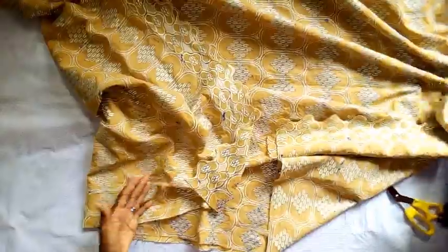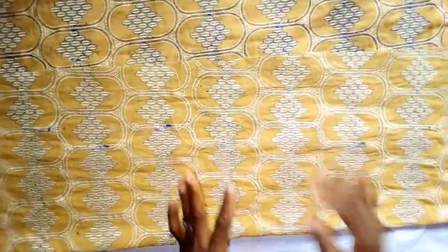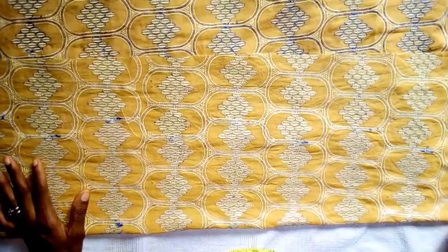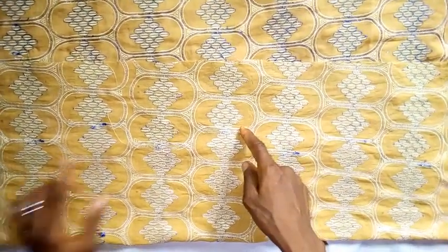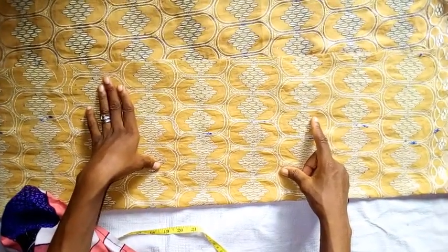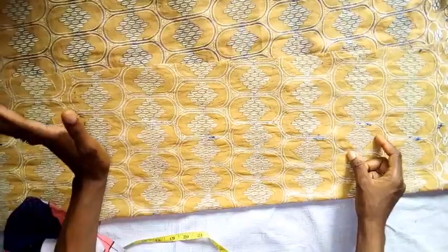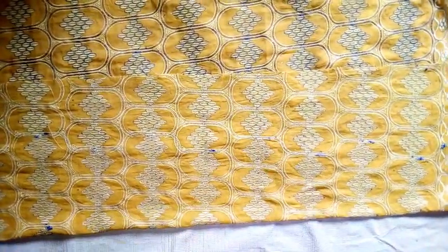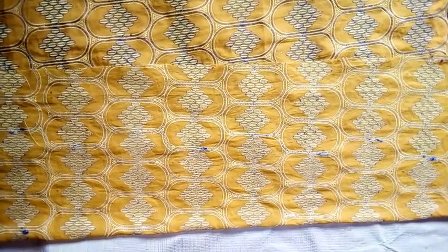This is five yards of lace fabric. I'm going to use about four yards out of it because I'm cutting nine pieces. Let's start with the center cutting. I'll be cutting the three centers one after the other. Folding this into two — the wideness is 10 inches. The measurements I need are the length of the skirt, the waist, the hip, and the waist-to-knee length. I'm using waist 32 inches.